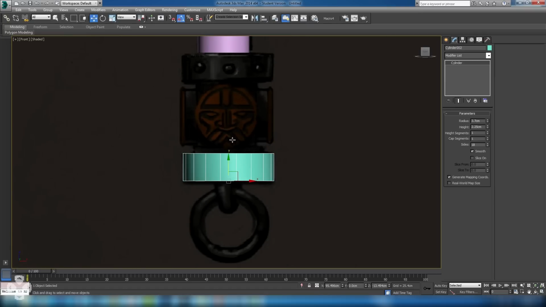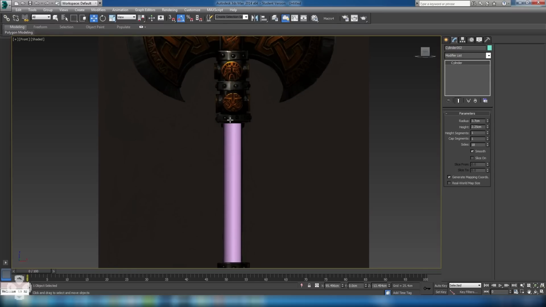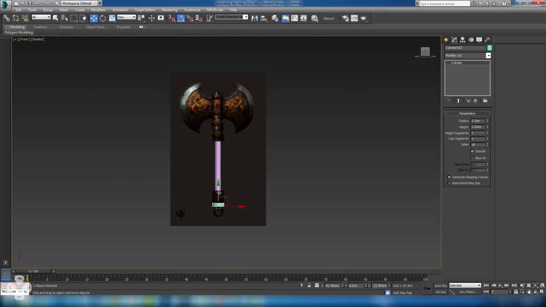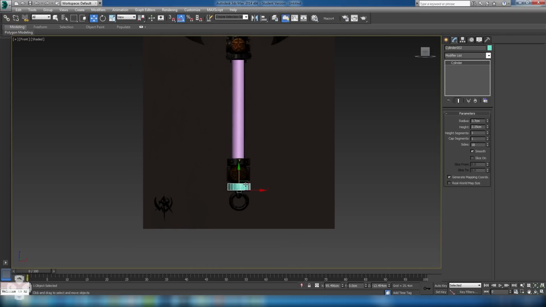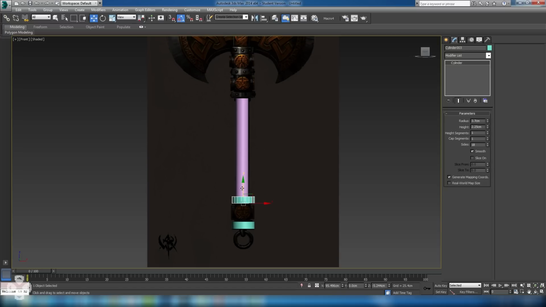So the next stage that we have to do is, since this shape at the bottom, and then this one, and this one, this one, this one, and the one up at the top, basically all of these are more or less the same shape, we can just reuse this geometry instead of drawing it out and putting the measurements in again. So to do this, with your move tool, hold shift on your keyboard and drag it straight up. And then make sure that that's set to copy. This is set to 1, hit OK.